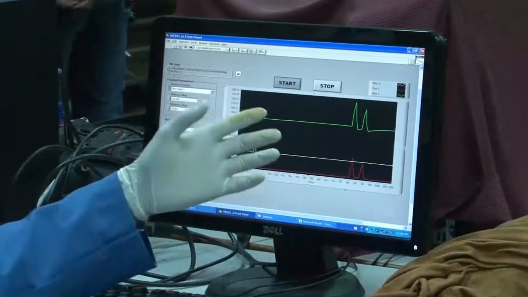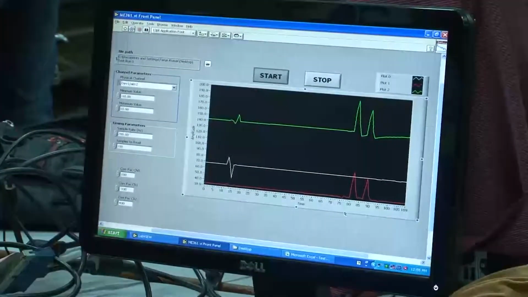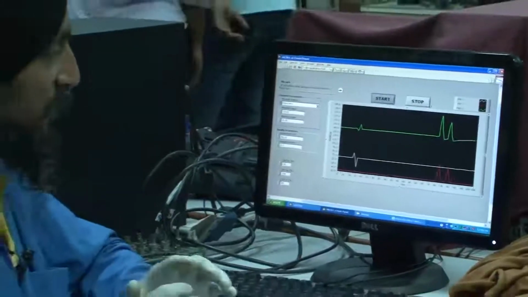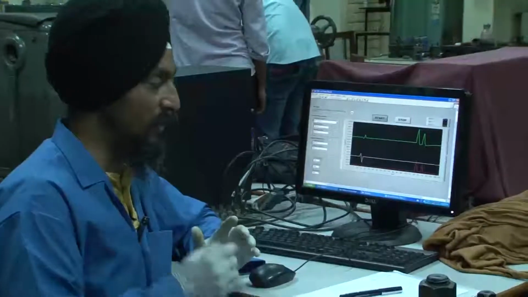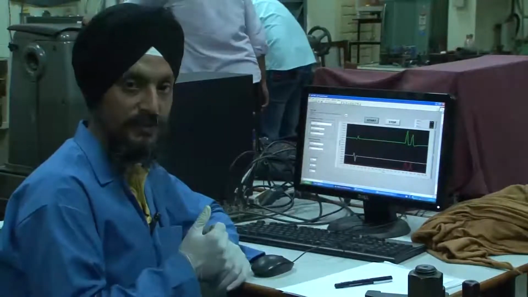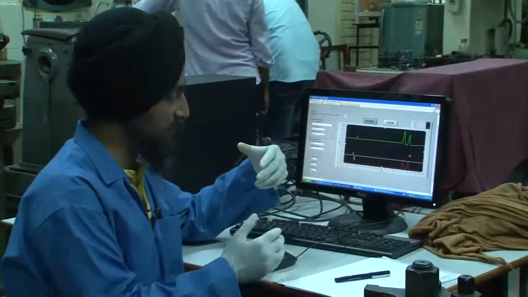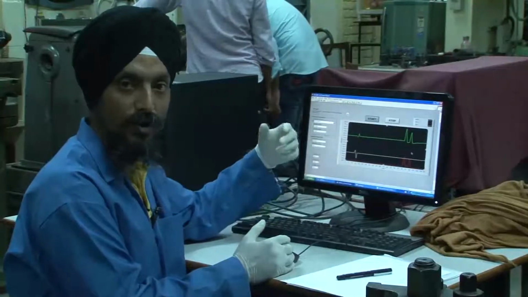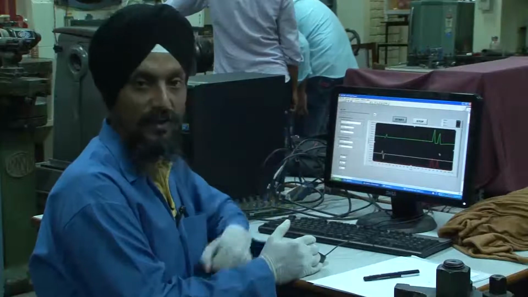As we have obtained two values of forces here, these will be further converted into specific energy, that is, energy per unit volume of material removal, and then we'll find the surface roughness. In the next sections I'll tell how we read and clean the data, and how we analyze the data to find the final output.